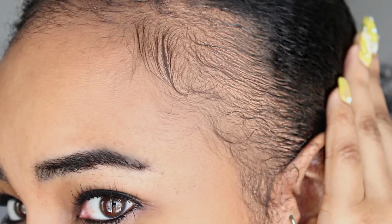Now, this whole thing was snatched. I was bald. You see this line right here? That is where my hairline started. I had no baby hair. This complete part was bald. You can actually see one of my thumbnails. That's a real picture of my hairline. I was done. You could actually see my scalp all up and down here.